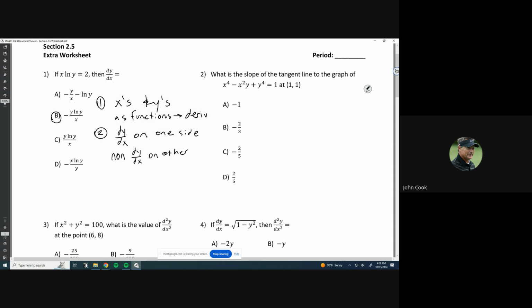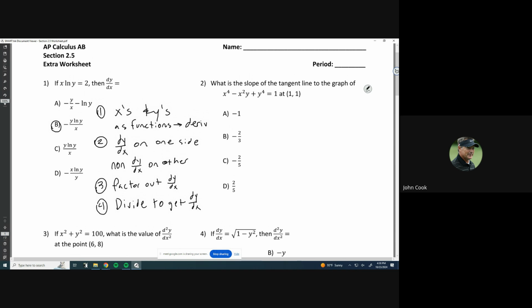Then the third step is that if I have more than one dy dx, I will factor that out. So factor out the dy dx. And then the last part is I divide to get dy dx by itself. This is my general pattern that I use for all implicit differentiation problems. That's what I just did for number 1. So if you go back with these rules written down and watch me go through the problem, this is exactly what I do. I'll show you that's what I'm going to do for number 2 as well.